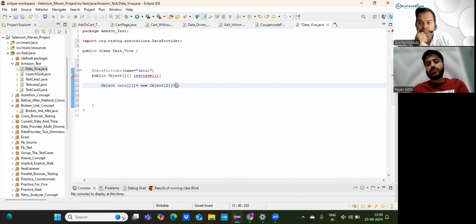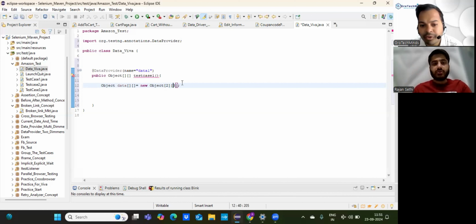It's a matrix where first it will create arrays for 0, 1, and then 0, 1, 2, then 1, 0, 1, 1, 1, then 3, 0, 3, 1, 3, 2.